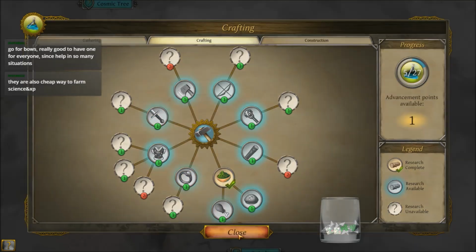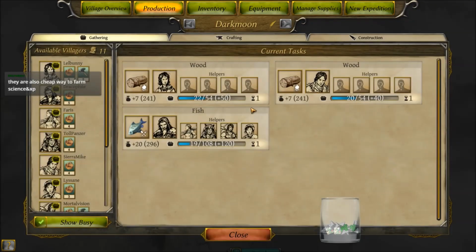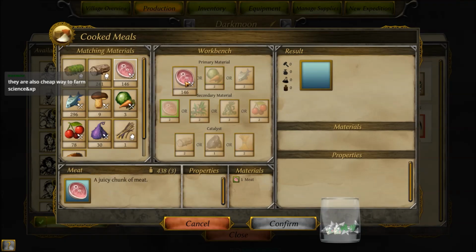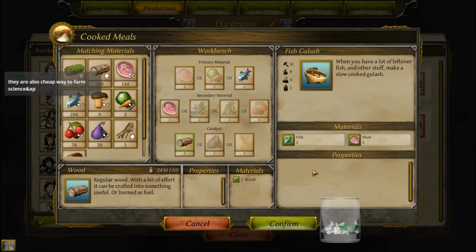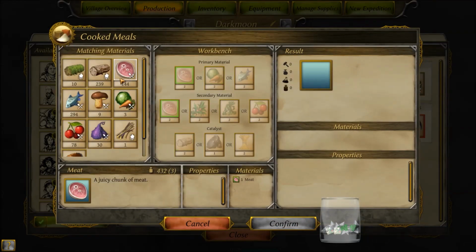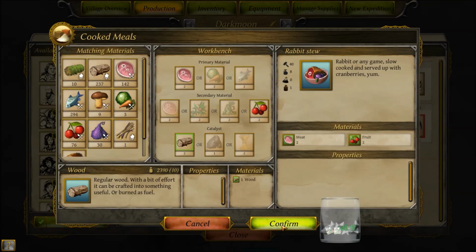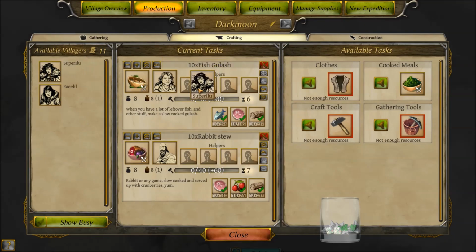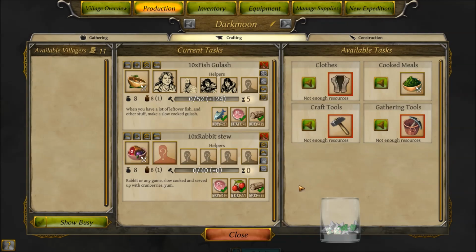I think we'll hold it until we do a little bit more exploring. We are going to need to get some more food soon. For now, we can craft some more food. What do we want? Alright, so we got the meat. We got the fish. So we could make some fish goulash. That would probably be good. If I make 10 of that, I'll get 80. So that's pretty good. If we do the meat and the fruit, we'll get rabbit stew. It's not too bad. Alright, for now, we'll do that.